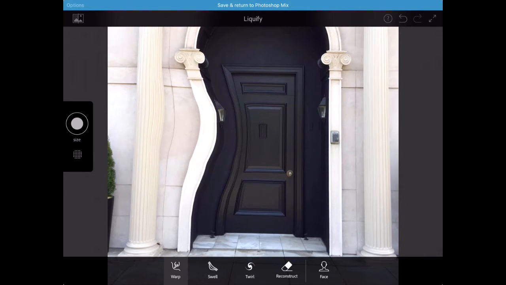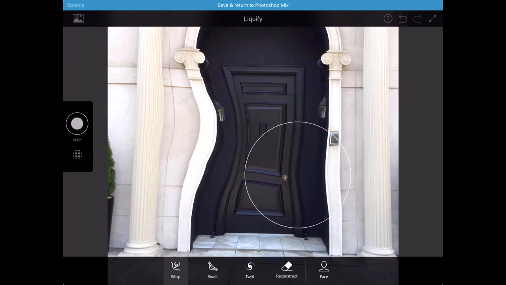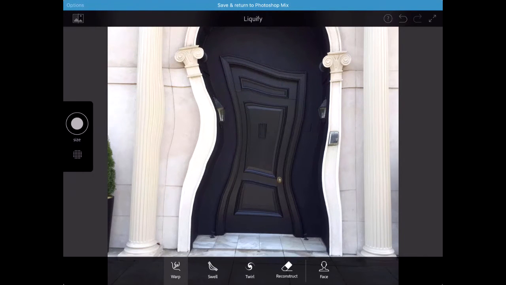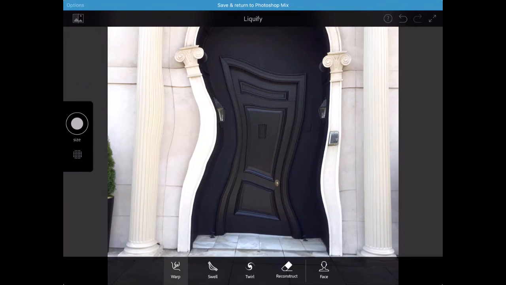So what I'm going for here is kind of a through the looking glass effect, Alice in Wonderland, something like that. And we'll maybe bring this corner down, and maybe we'll bring this upper corner here up a bit higher. Something like that, just so it looks a little bit strange, a little bit surreal. Something from a dream, maybe. There we go. Something like that looks good.